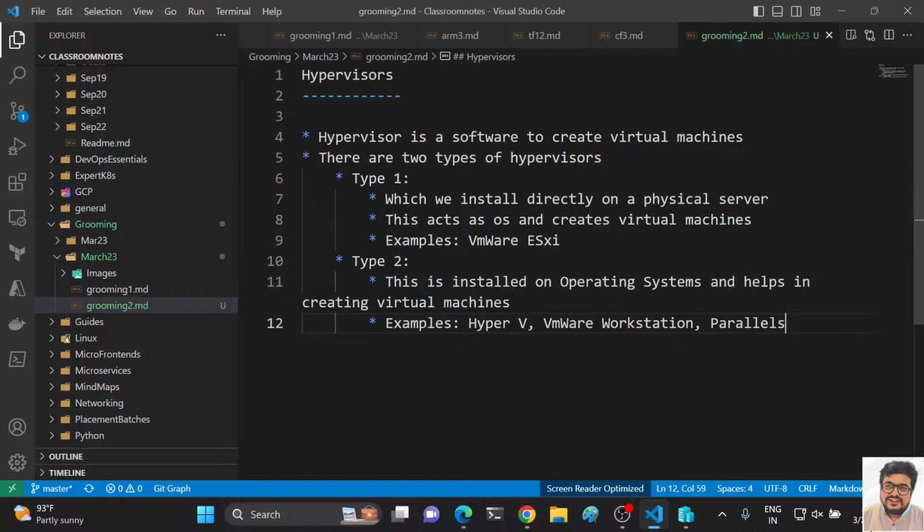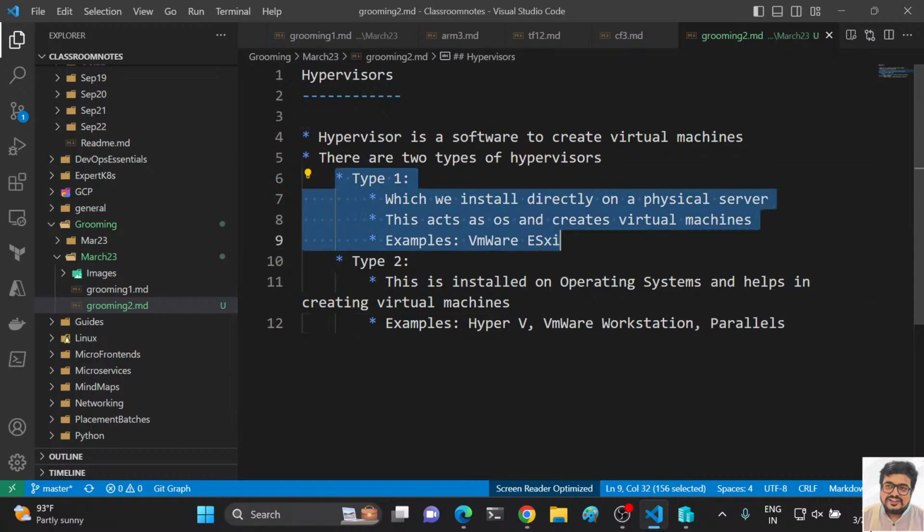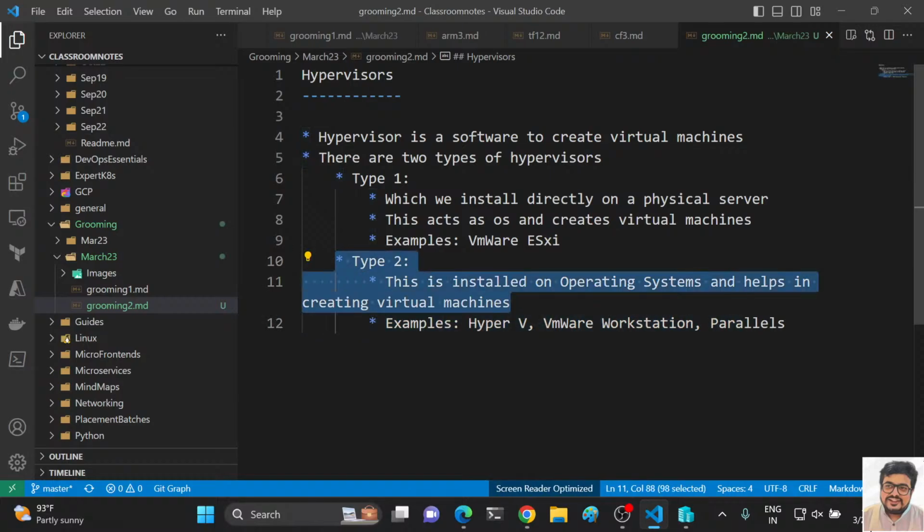Yeah. So most of the times we will be dealing with type 1 hypervisor for organizational purposes, type 2 hypervisor for your laptop kind of purposes. So for example, in your laptop, if you want Ubuntu, then ensure Hyper-V is running, and on Hyper-V install whatever operating system which you want. Okay, good, sir.